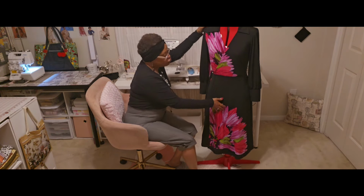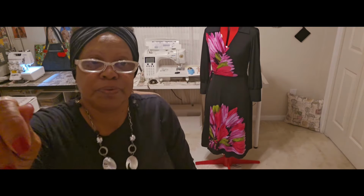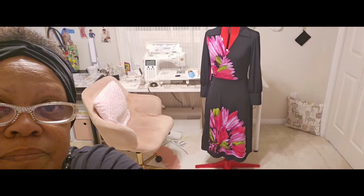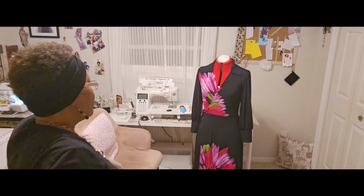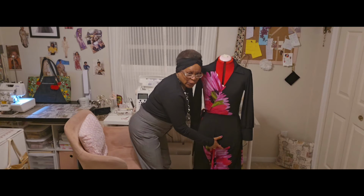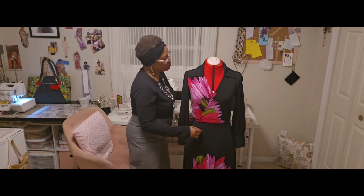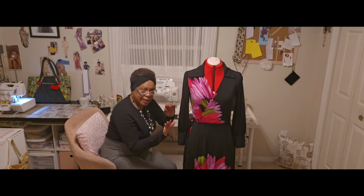So the dress, let me see if I can put the camera up just a little bit. Okay, so here she is in her glory. Of course, it's the wrap.